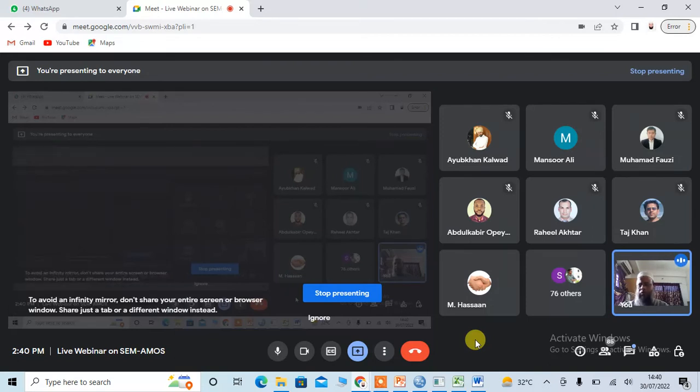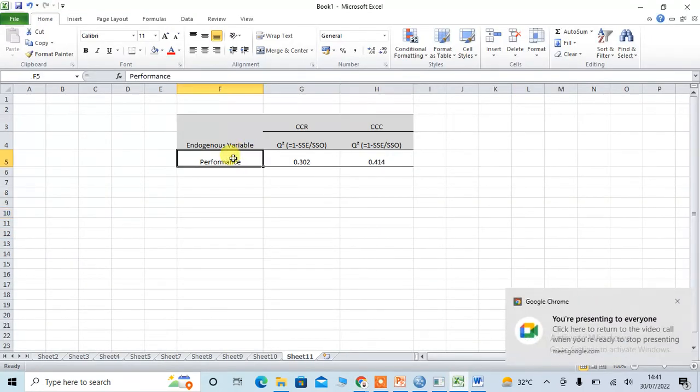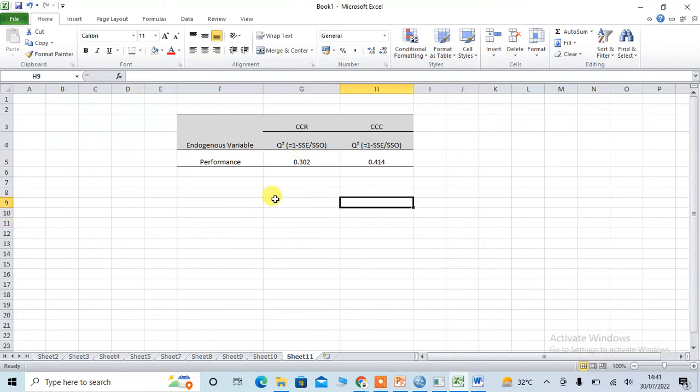It would not be very high, but you see, the q square value, we don't put the result like this. The q square value comes for the endogenous variable. The way I have presented the result, this is the way to present it. Our endogenous variable is performance. So based on your endogenous variable, you have to put the result. The way you present the result is not the right way. You got the point, brother? All right, I got your point. Thank you, sir.